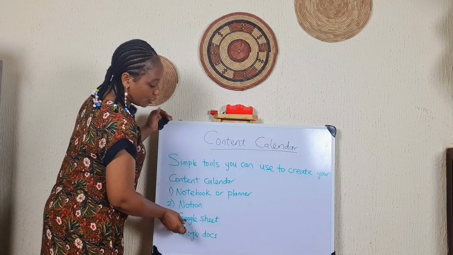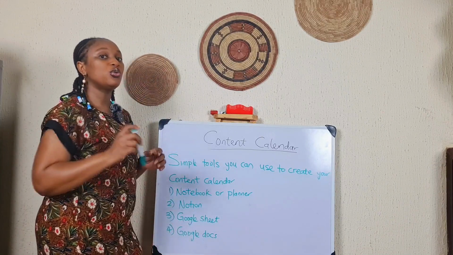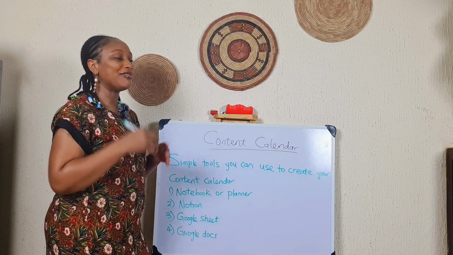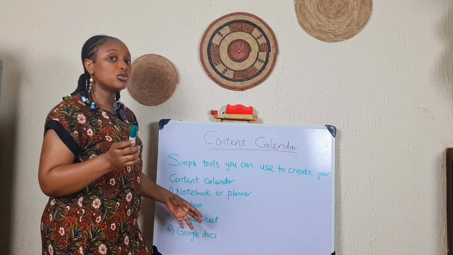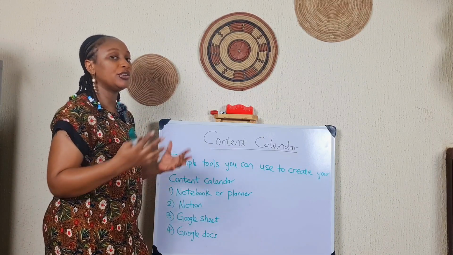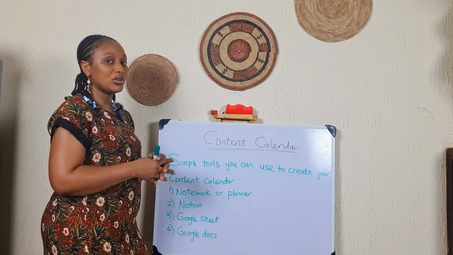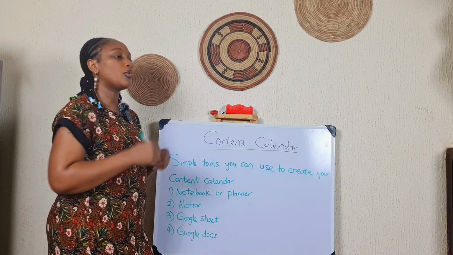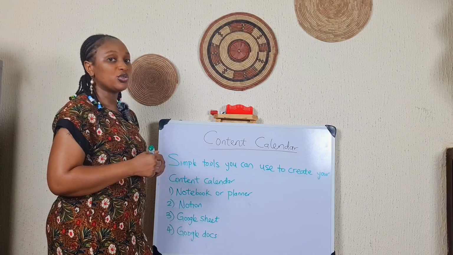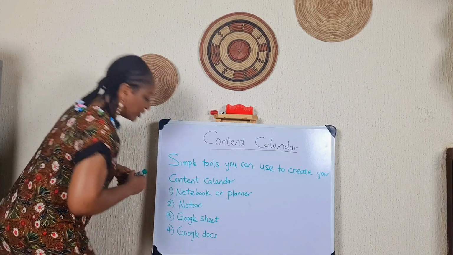At number 3, we have Google Sheets. I use Google Sheets. I love Google Sheets. I find it very easy, beginner friendly. And yes, you can use Google Sheets to plan your content calendar. And finally, we have Google Docs. I don't use Google Docs, but a lot of people also prefer to use Google Docs for their content calendar.